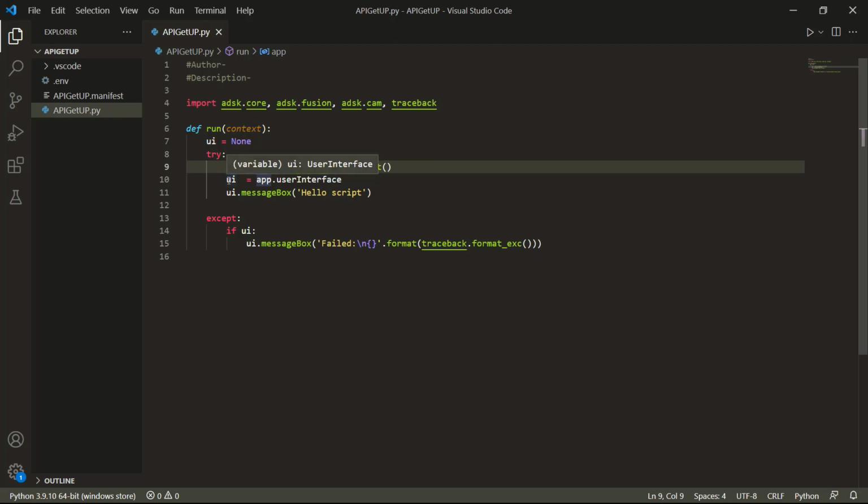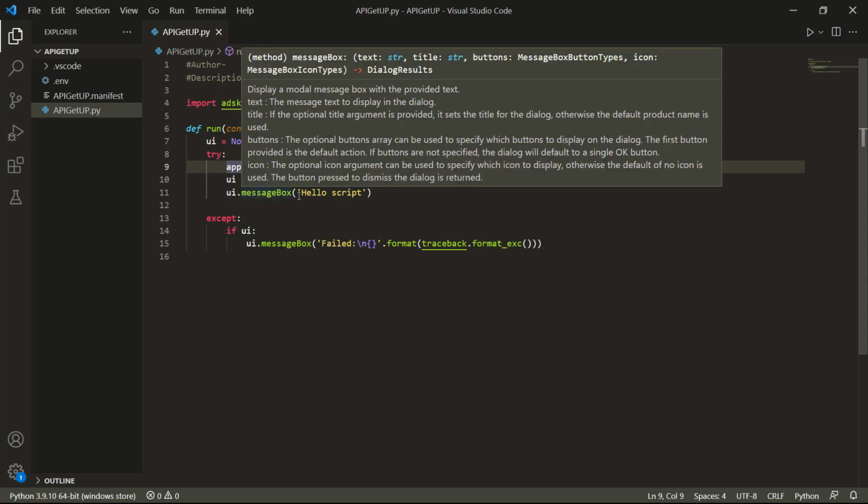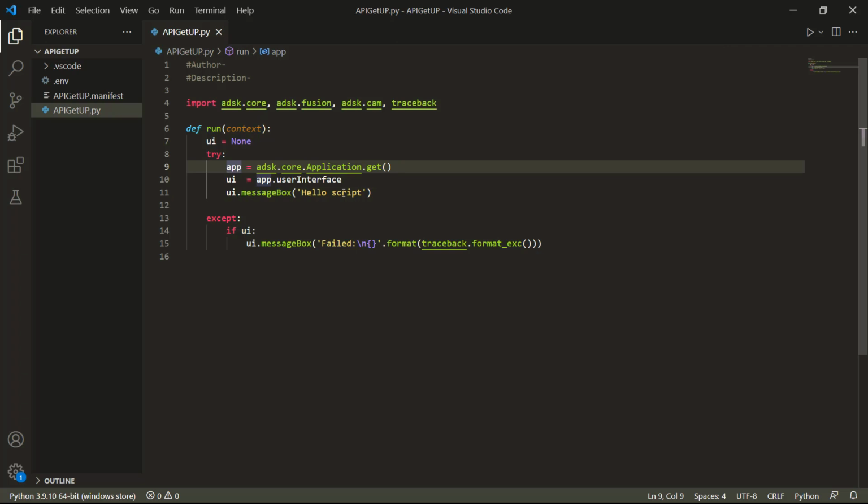Next, we're setting a new variable, UI, and the new variable is equal to app, which was this entire thing up here, app.userInterface. So this sort of access to these objects is going to be the way in which we progress through creating a script. We're going to do the exact same thing. And the next thing that happens here is UI, which is our variable, dot message box, and then it's passing along, in this case, a string, hello script.